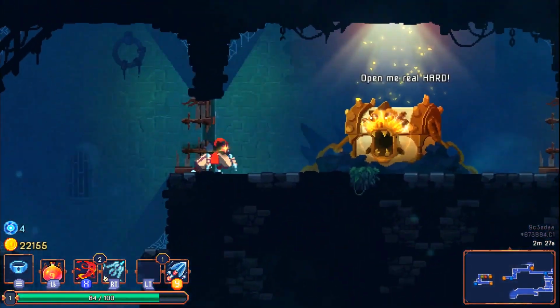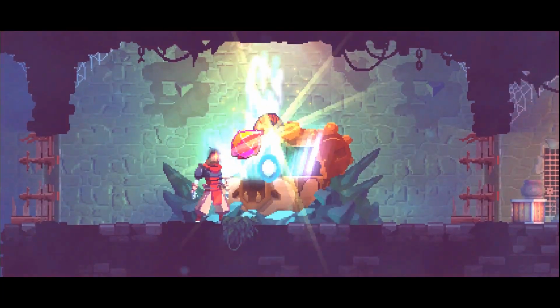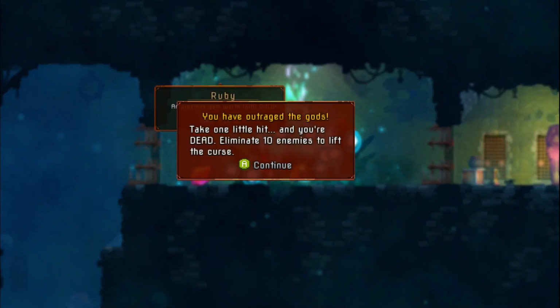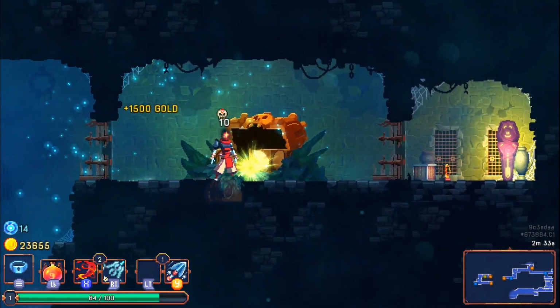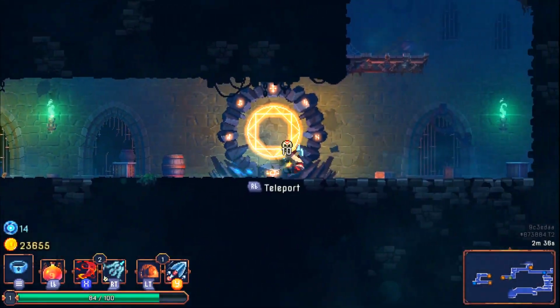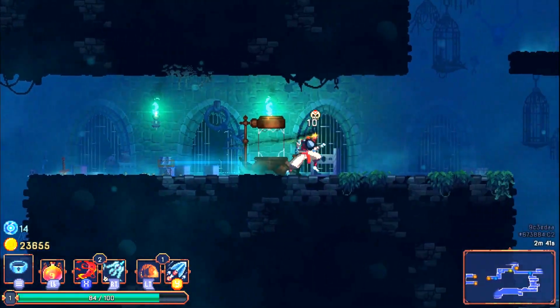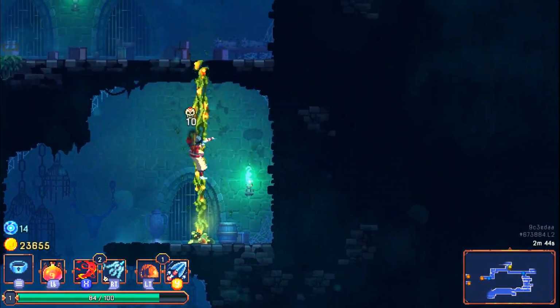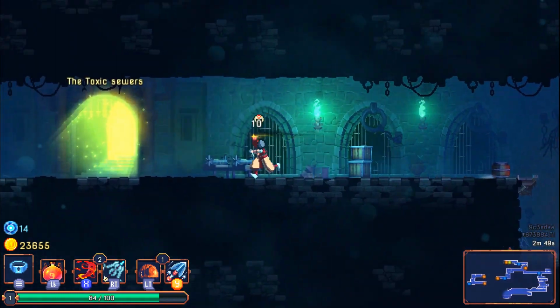What we've come across here is a cursed chest. So we're gonna open it, and we're gonna get a pretty cool ability. But we've outraged the gods. If we take one hit, we're dead. And if we kill 10 enemies, then we lift that curse. So this could be a really short run. We could die very quickly, but we've got a couple of really good skills to deal with enemies from far away without actually endangering ourselves. So we're going to hope that there's enough enemies left in this area to actually complete the quest. I have a feeling there's not going to be anything over here. Nope.